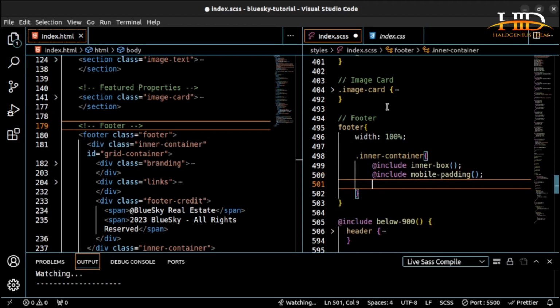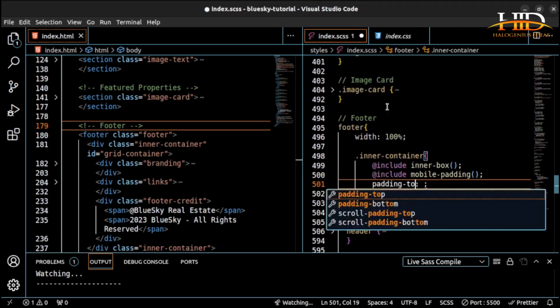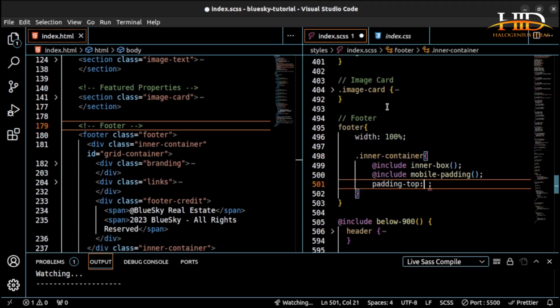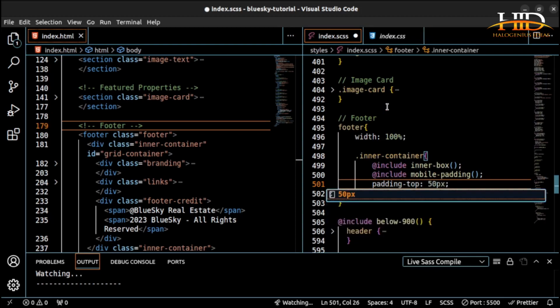So I can give it a padding top, some distance between, because this is the footer. So padding top, I can say 50 pixels, to create some space between the footer and the item directly on top.